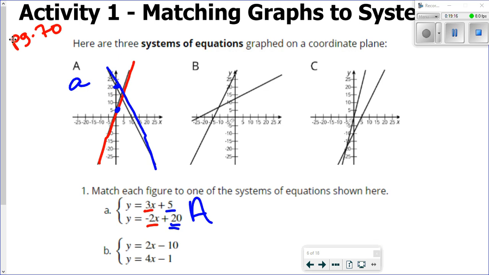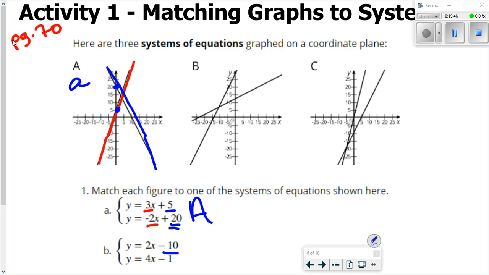If I go with that same thinking and compare their slopes, both are positive, which they should be because we just discussed that both graphs C and D have all positive slopes. So now I have to dive deeper into their y-intercepts. The first one has a y-intercept of negative 10. So I can eliminate graph B because if I go down to negative 10, there's no y-intercept there for either of our lines. So graph B is out of the question, so it's got to be C.